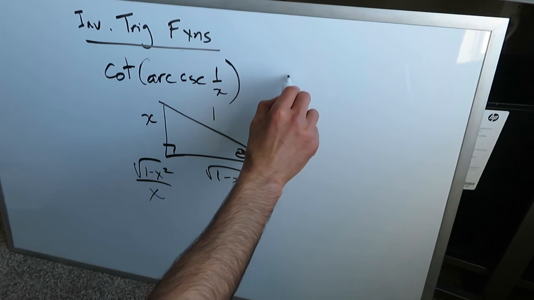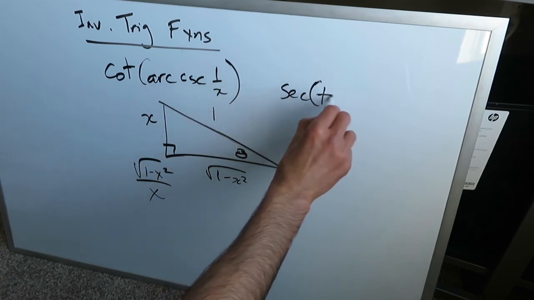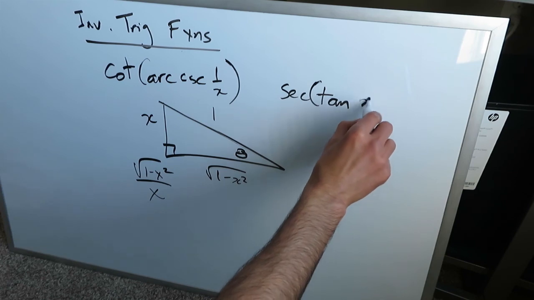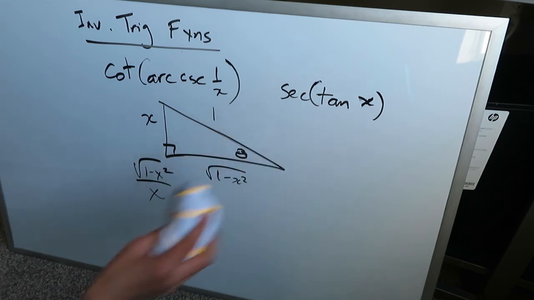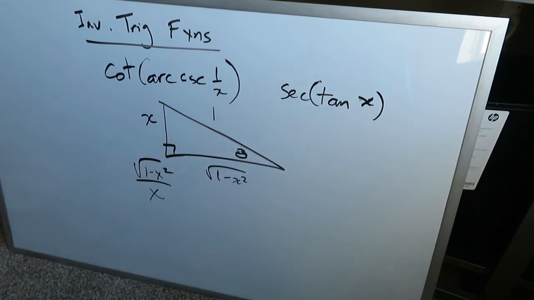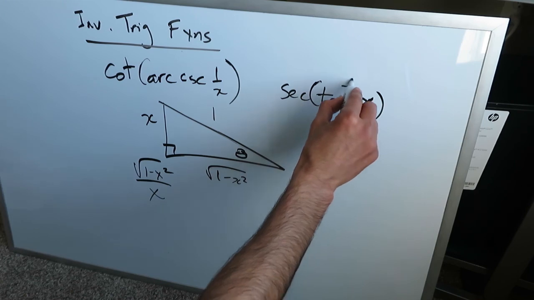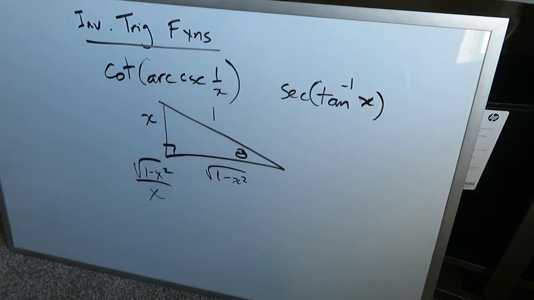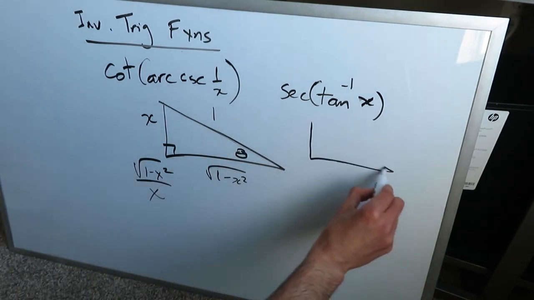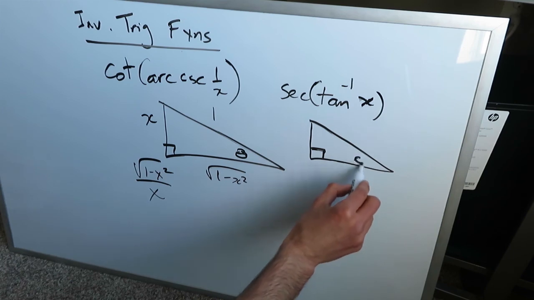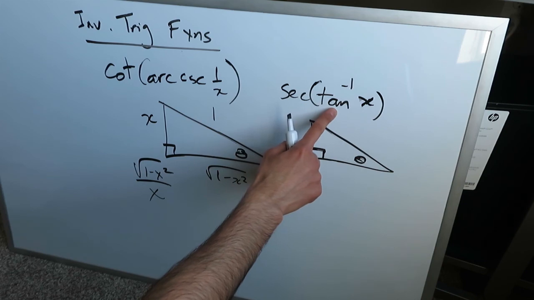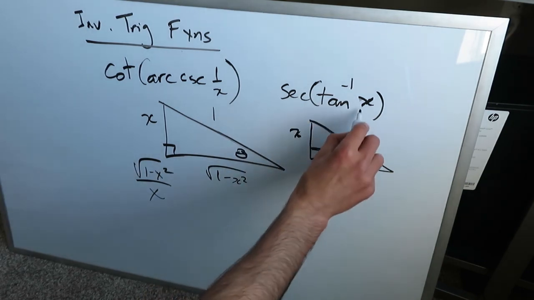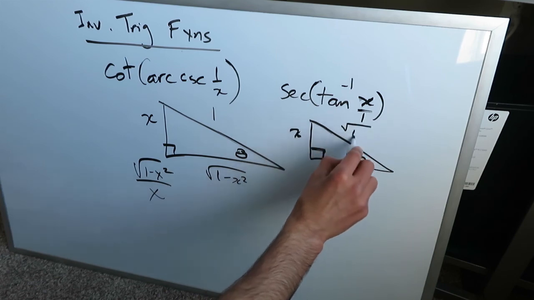Lastly, you have secant of inverse tan x. Someone tells you secant of tan inverse, determine the exact value of secant of inverse tan x. Instead of putting arctan, I'm putting inverse tan, because we're looking at inverse functions here. We can do this. Let's map out our triangle over here. Put our theta, and use the definition of the function to map it out. Tan is always opposite over adjacent, x over 1. You know what this will be? It'll be the square root of 1 plus x squared.